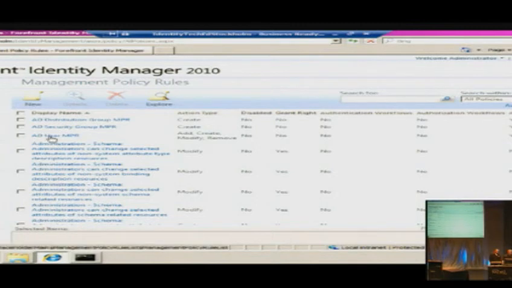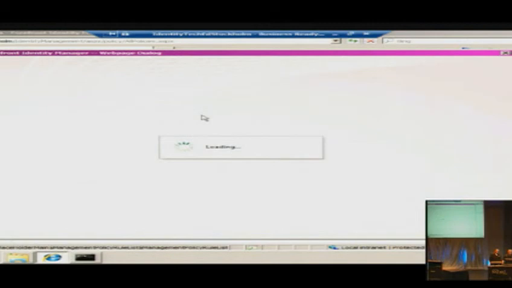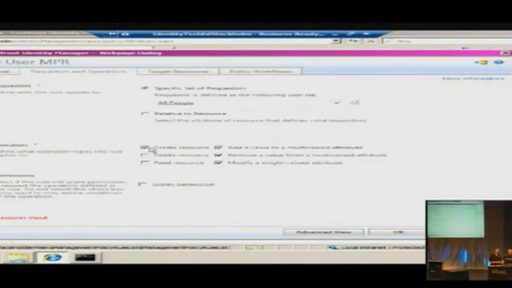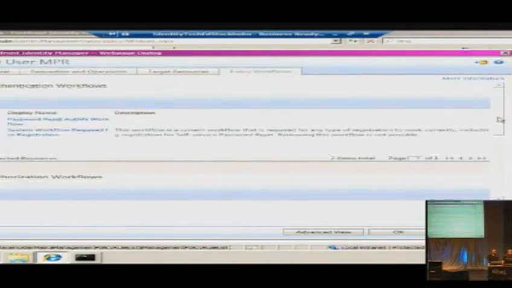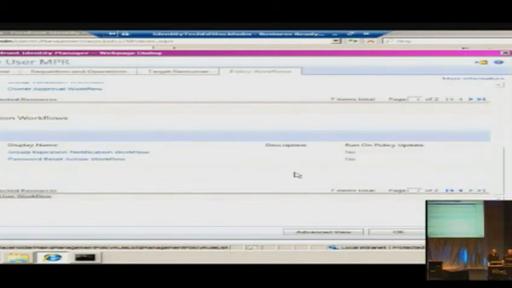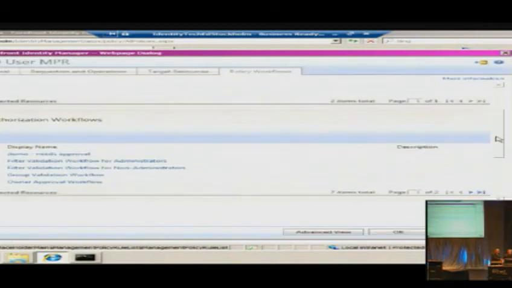We've created one which is the add user into AD MPR. So anytime a new user is added to AD or a change is made to that particular person, this workflow is fired. So at the moment, the AD user workflow is fired. And further on, we want the authorization. There we go. So we'll also fire the demo needs approval workflow as well.